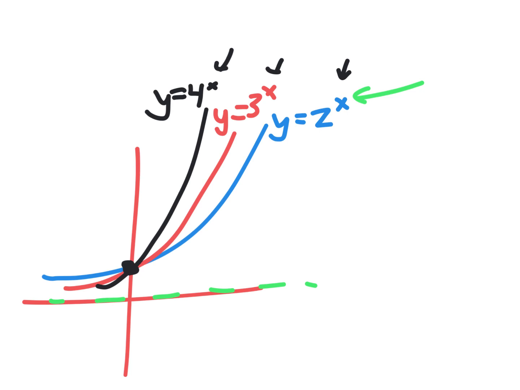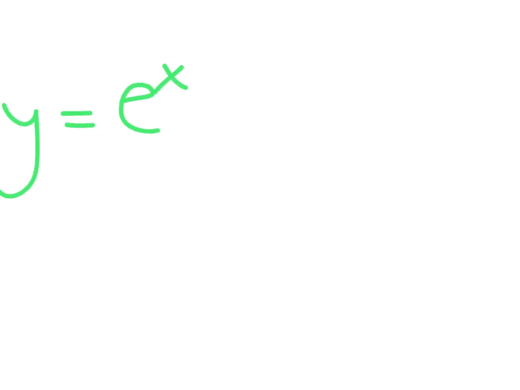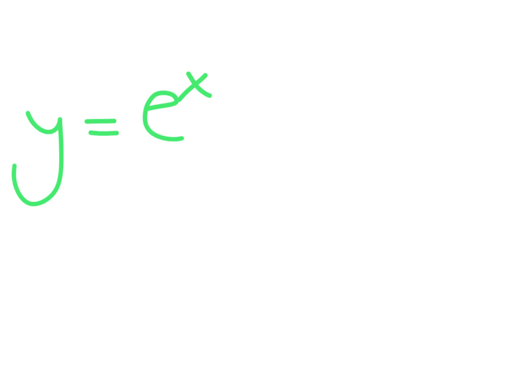All right. So then what the heck is y equals e to the x? Well, it is also exponential because it's got an x in the exponent. But then it kind of begs the question, what the heck is e? E is a number that is a lot like pi. Do you get that pi is a number related to circles that goes on forever and ever and never repeats? E is like that too.